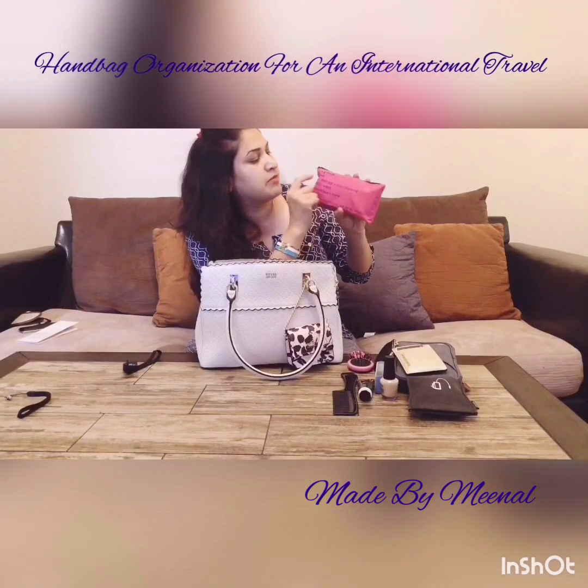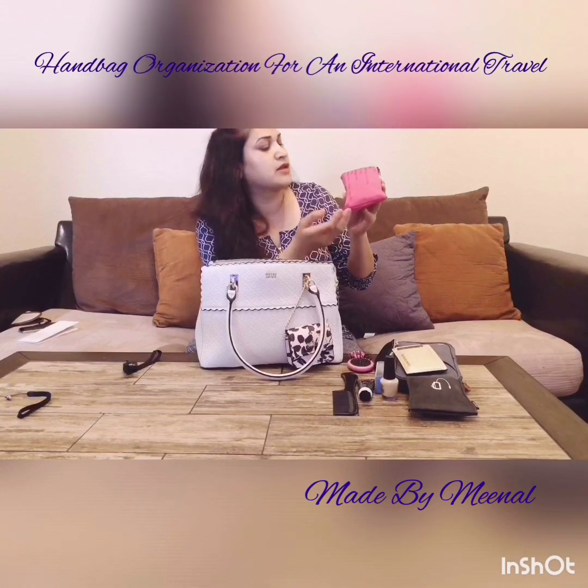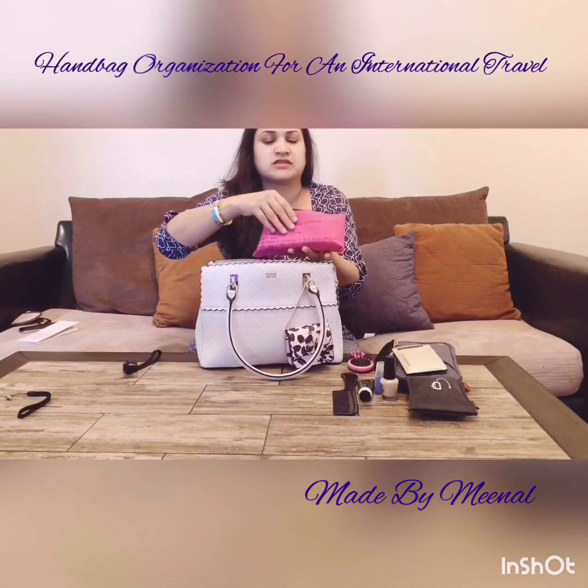So as you can see, I have put pen and paper, mirror, hand sanitizer, and my mini perfume, my business cards, my tiny business card holder, clip, hairband, and a comb. I keep them intact. This is my emergency comb, safety pin, sunscreen, lipstick, eyebrow pencil, band-aid, antiseptic and painkiller, and earbuds, cotton balls, paper napkin, some toilet seat covers and stuff like that, and my mouth freshener. Let's see what's in this tiny bag.